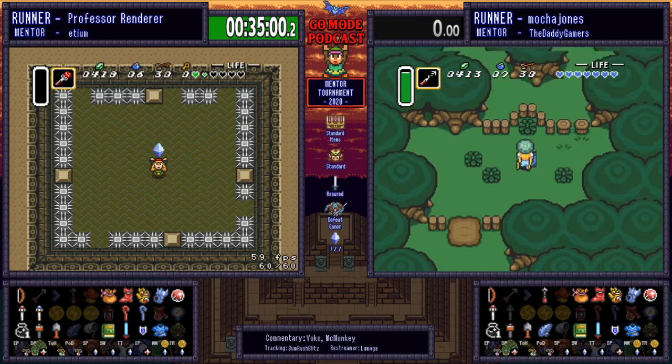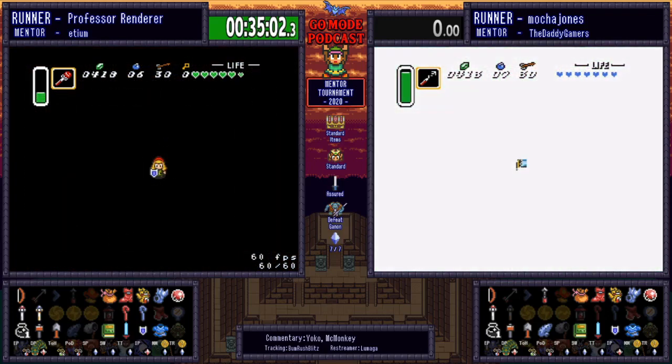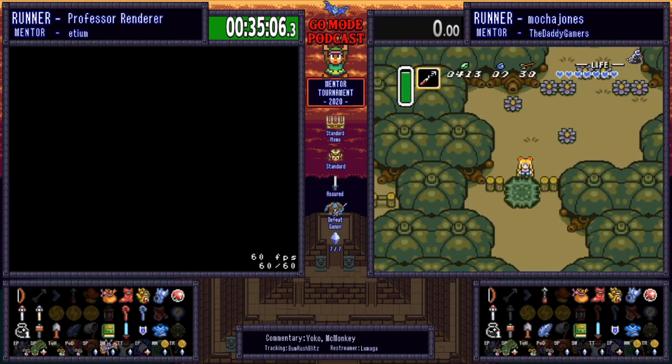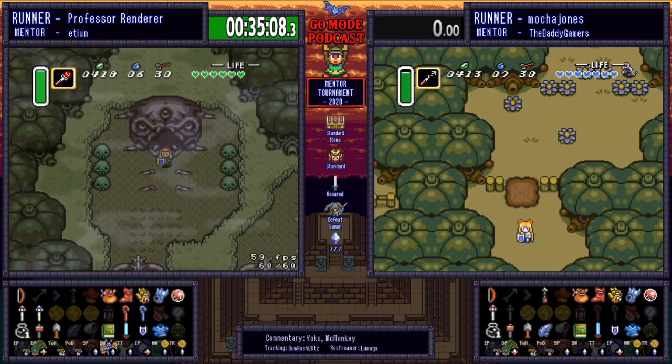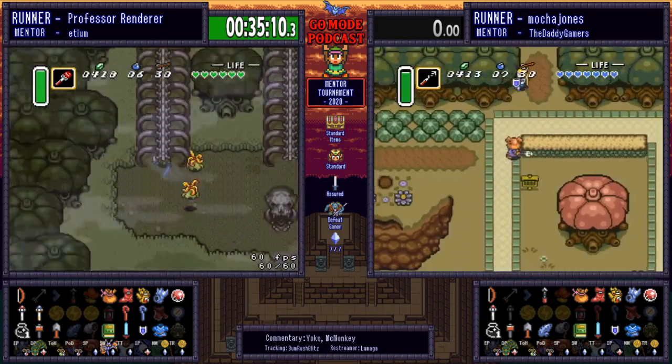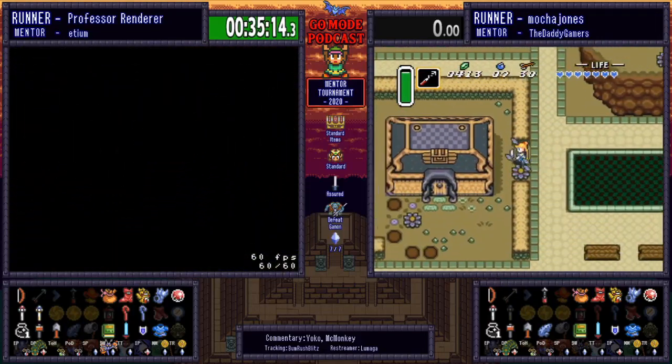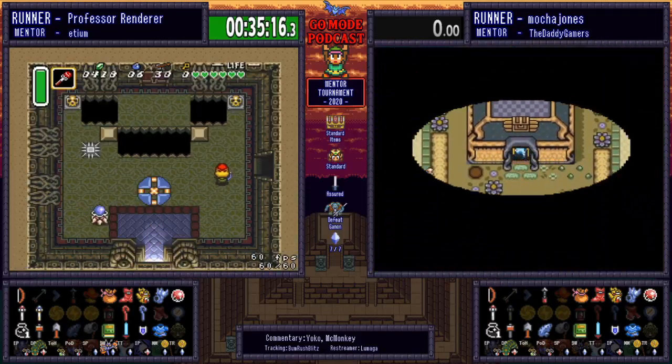But Professor taking down Mothula for his second crystal. Very nice fight. With only 6 hearts, that's an intimidating fight against Mothula. Right. Especially when he's over those spikes, because those spikes negate any damage to Mothula.